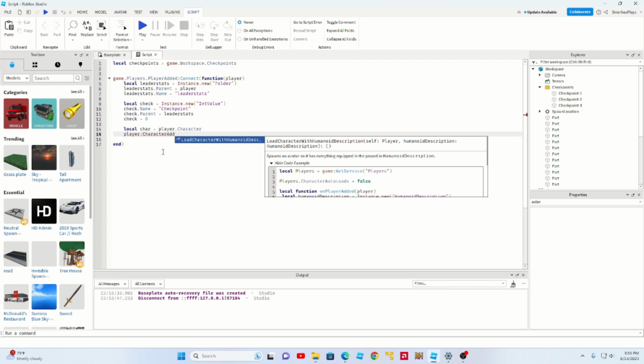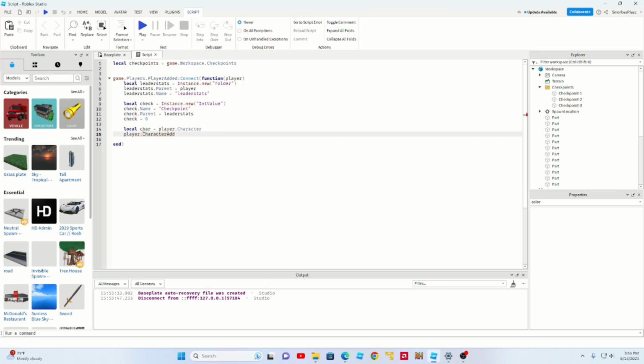Maybe it's dot CharacterAdded. Yeah, it is. Okay. Well, connect function character. So now what this does is it checks whenever the player respawns or dies.